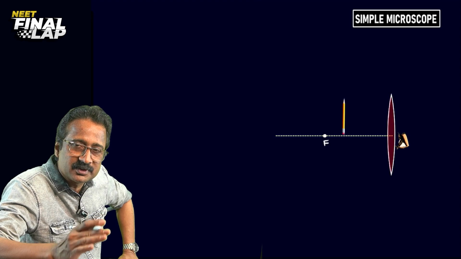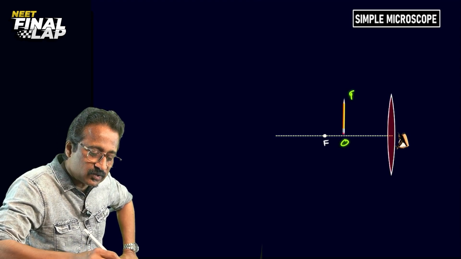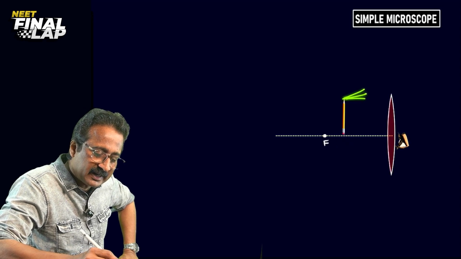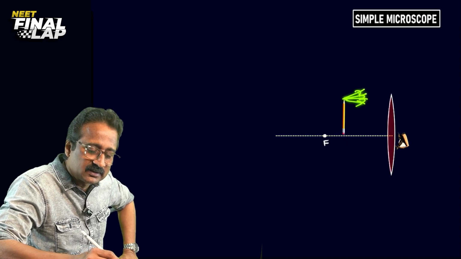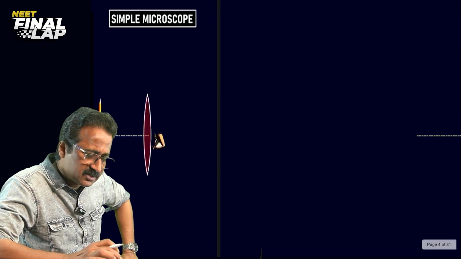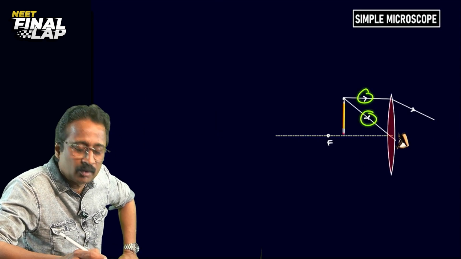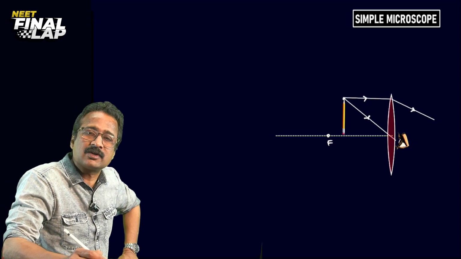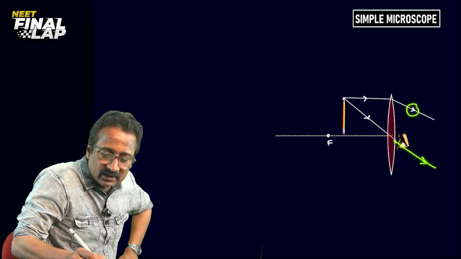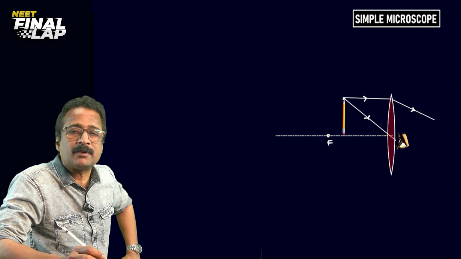If the object is within the focus, you can see a virtual image. So this is the object we mean here. Since it is an object, it will be spreading light in all directions like this. Those light rays pass through the lens to form the image. I'll just consider two light rays: one is a parallel ray and the other is a ray passing through the optic center. So this is the way the light rays will pass out. Looking at the way they go out, see that they will never intersect again. Therefore, there is no possibility of a real image.